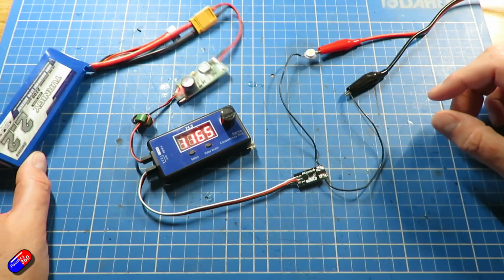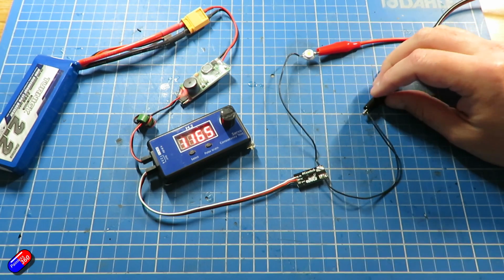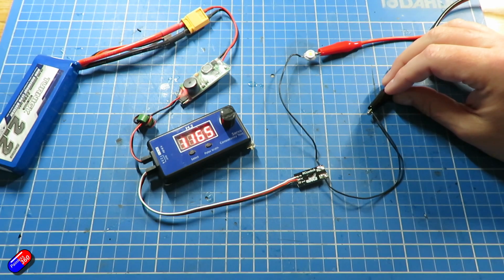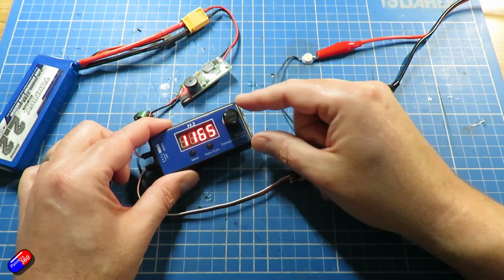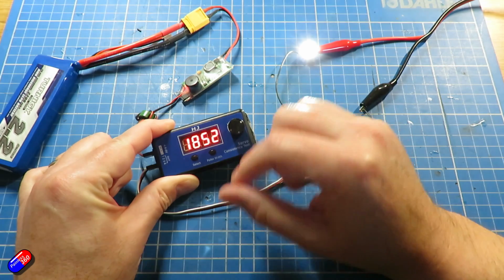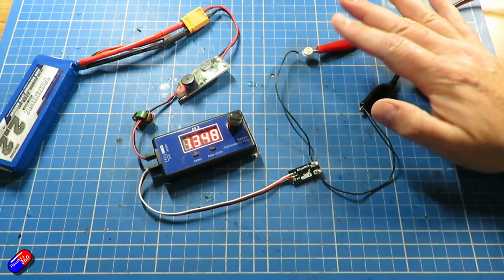So that's how it all works. However, there's one thing you will notice on this. Unlike some of the switches from people like Hobby King, there's no ground connection between the power supply running whatever it is and the power supply running the switch. That means you could have physically separate power supplies for the two pieces, and that's particularly useful for things like RC cars and trucks, where you may have different switches, different batteries doing different things for different parts of the model.